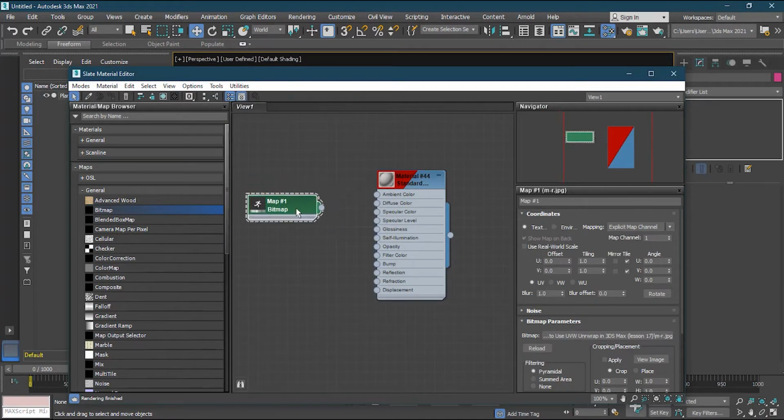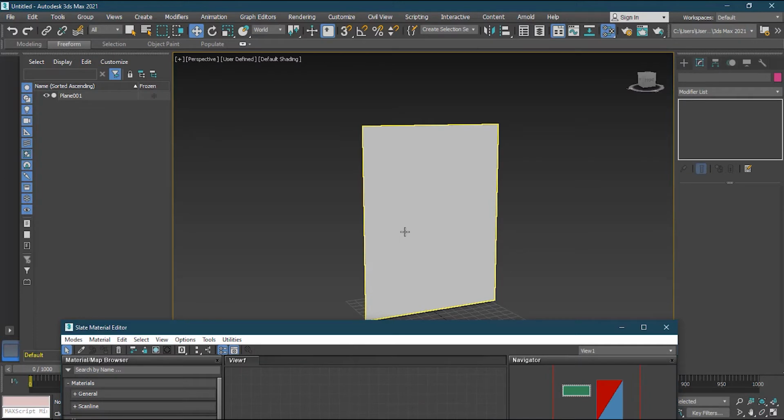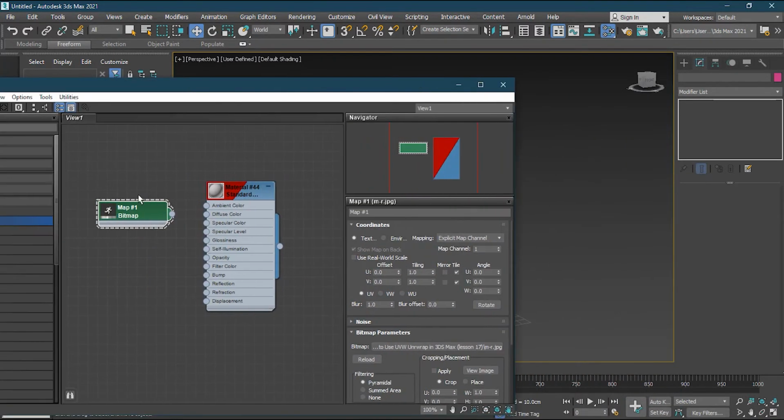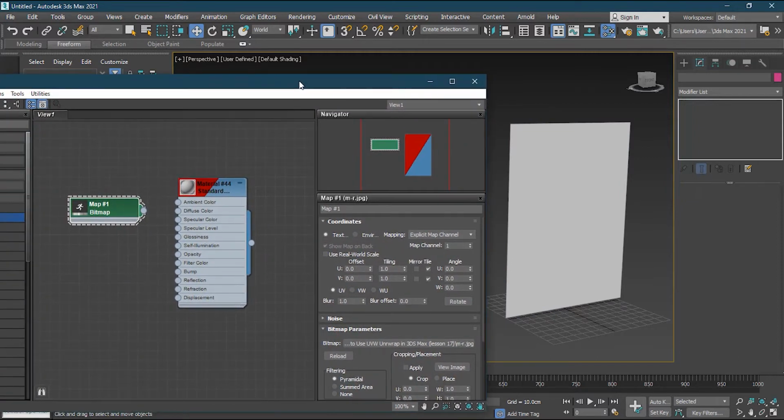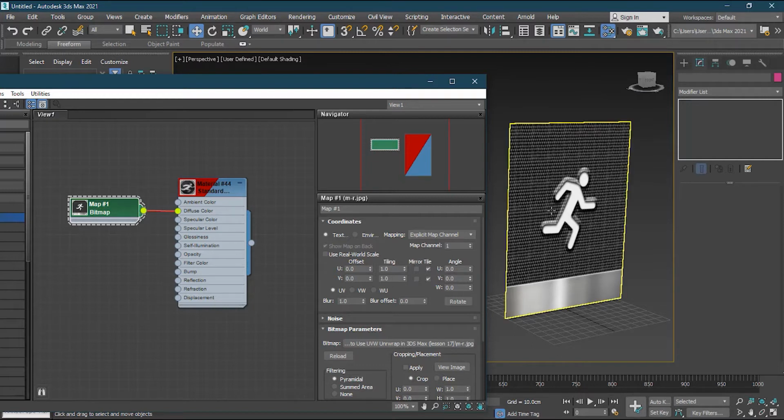As soon as I will press open, you will see that this bitmap is on my screen, but it is not showing here. The reason is that because bitmap file is here, but it's not connected to the diffuse color yet. So what you need to do, let me move this little bit here so you can easily see what's going on as a result. So here is the output and here is the input. So simple, what you need to do, you have to click on the output and drag this to input. So if I will drag this into the input here, okay, you will see it will appear on your object. It will be linked to it. Okay, so you will see it on your object.